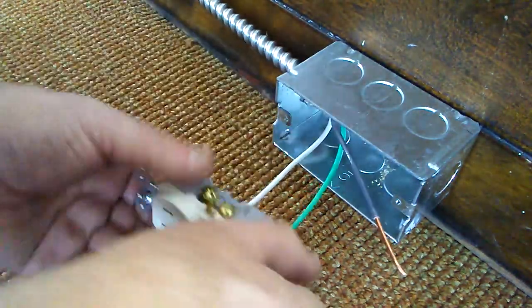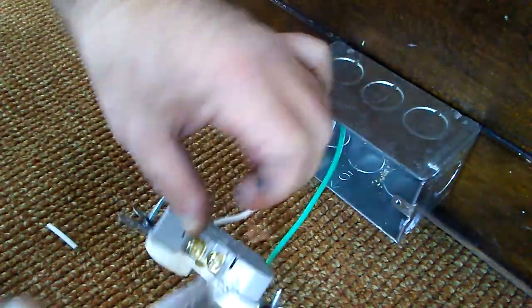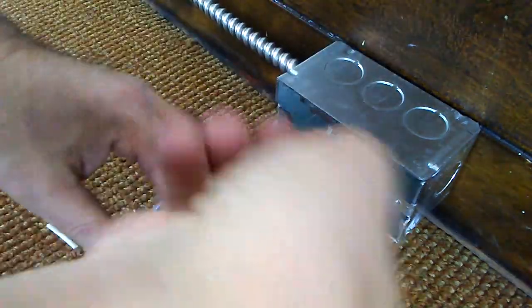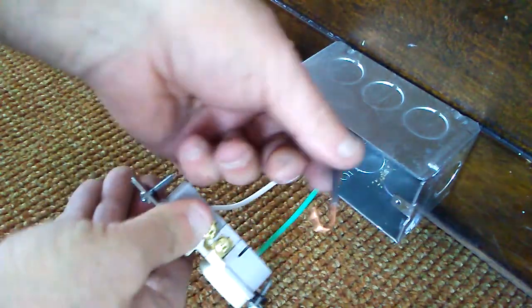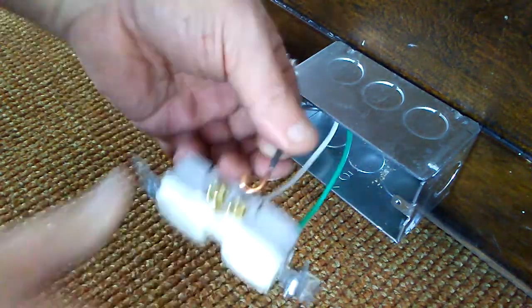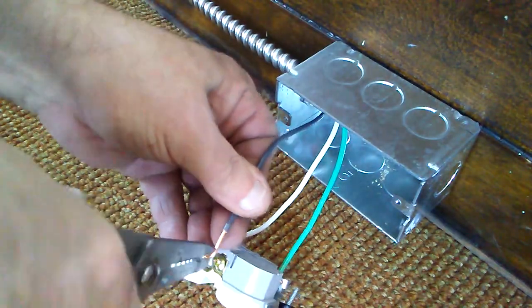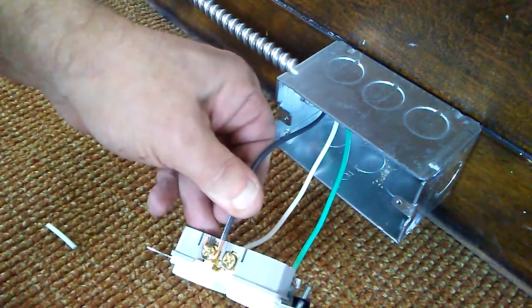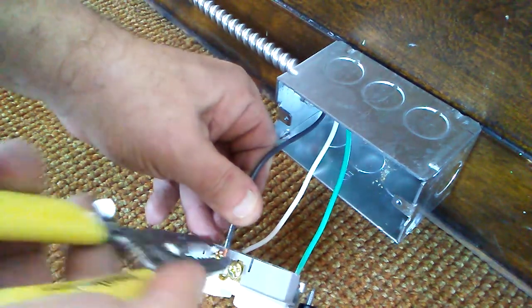Tighten it. And over here, make a loop in the black wire. Black is going to be the live wire. Put it on the way that the... I'm going to make this look a little bit better. There we go. And then we close the loop.